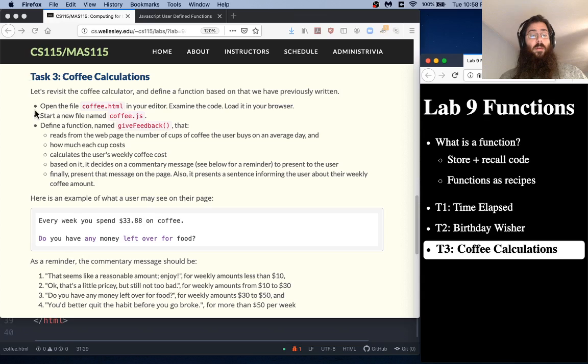In this task, we are doing yet another custom JavaScript function to take some values from the page and, when a button is clicked, put some other values in the page. We've already done this coffee calculation before using prompts and alerts, or even prompts and putting a value in the page. Now we're going to have it be more responsive, with inputs and a button to click.